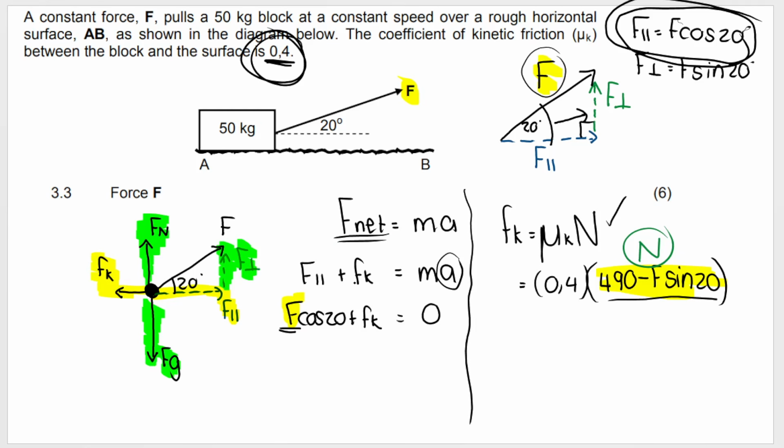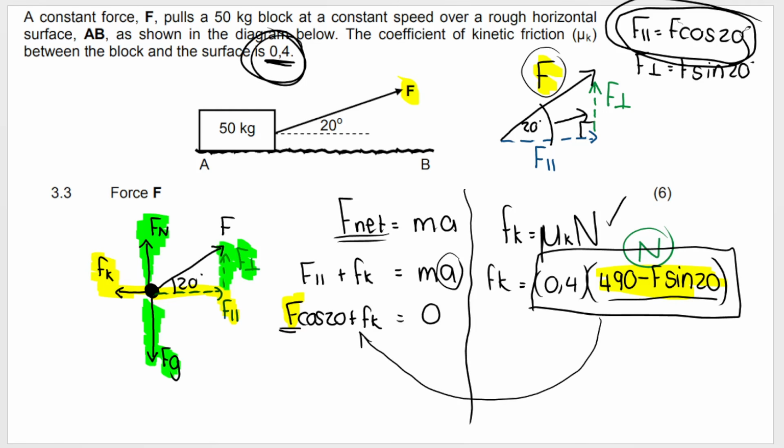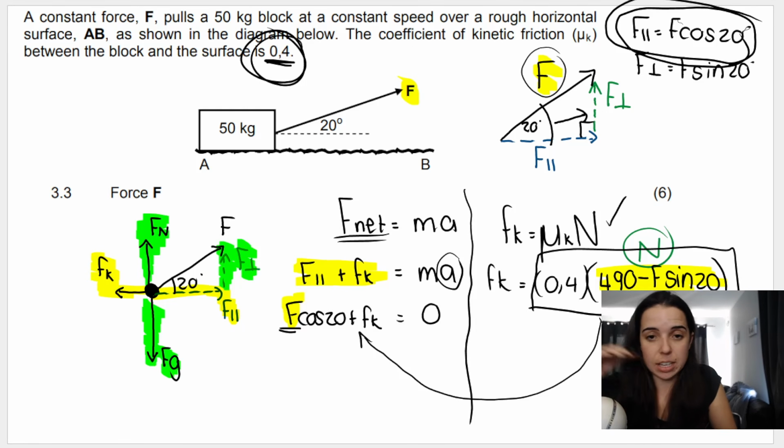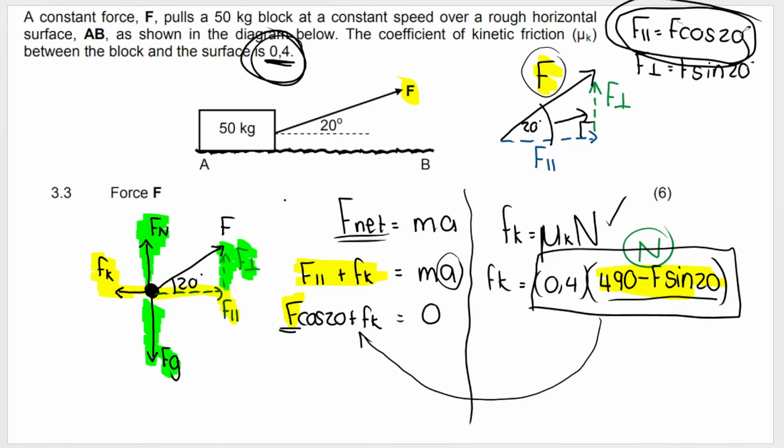Now remember, all of this multiplied by this entire thing is equal to friction. So in the place of friction over here, I'm going to put all of this. I know that this is a lot, but this is a difficult question. So another thing that we have to do is remember these forces over here are the parallel forces or the horizontal forces, F parallel and friction. When I say horizontal or parallel, I'm talking about the forces acting in this direction. So I need to choose a positive direction. I choose to the right as positive. So F parallel is going to the right. That's why it's a positive, F cos 20.